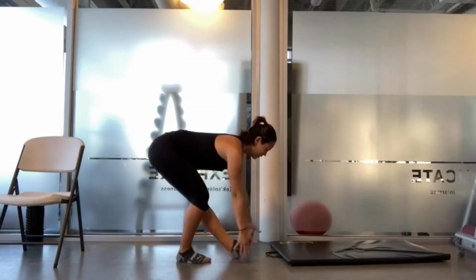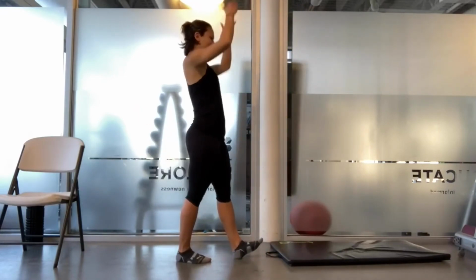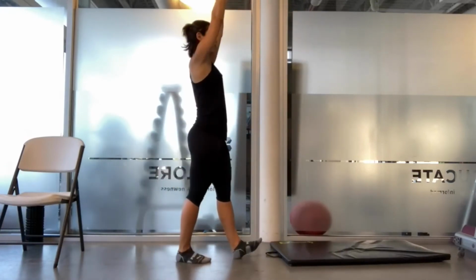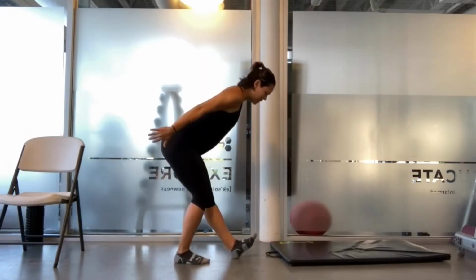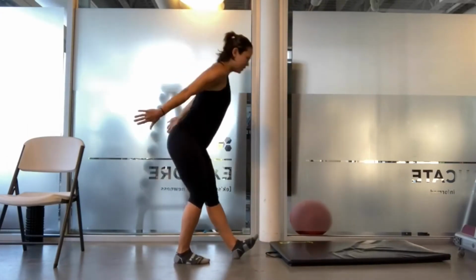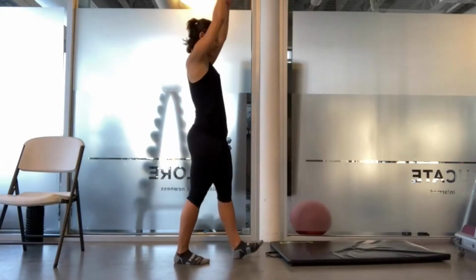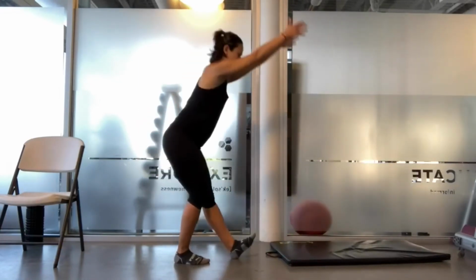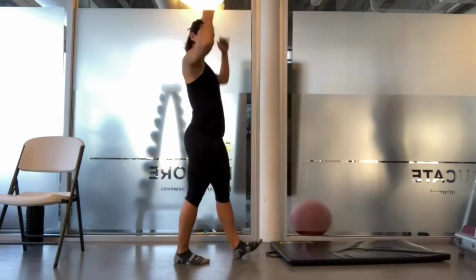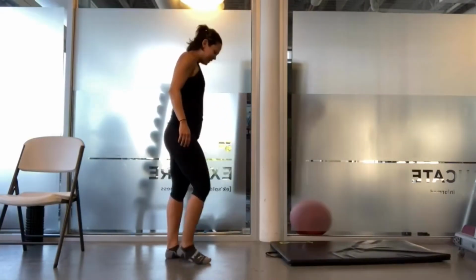Good. And reach and sweep. See how low you can get. Reach and sweep. There we go. Thinking about our back leg as well, making sure that our toes are still pointed in the same direction, straight forward. Making sure that knee doesn't cave in. Done, guys. All right, and then switching sides.